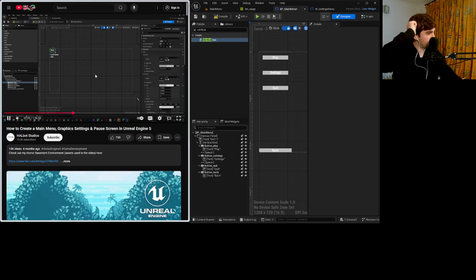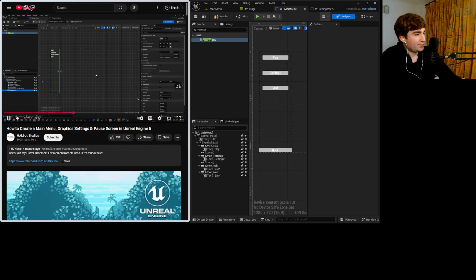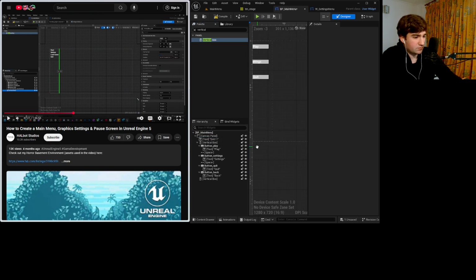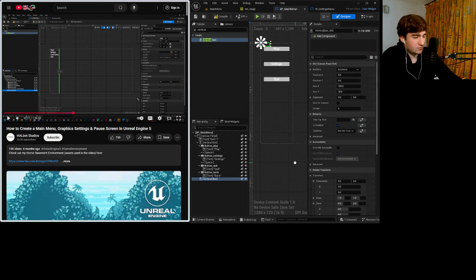Let's see, we need a vertical box, I think. Yeah, a vertical box, and that's going to go inside of our horizontal box. All right, and we'll set that to fill, and all of that should be good. And now, where's the fill?